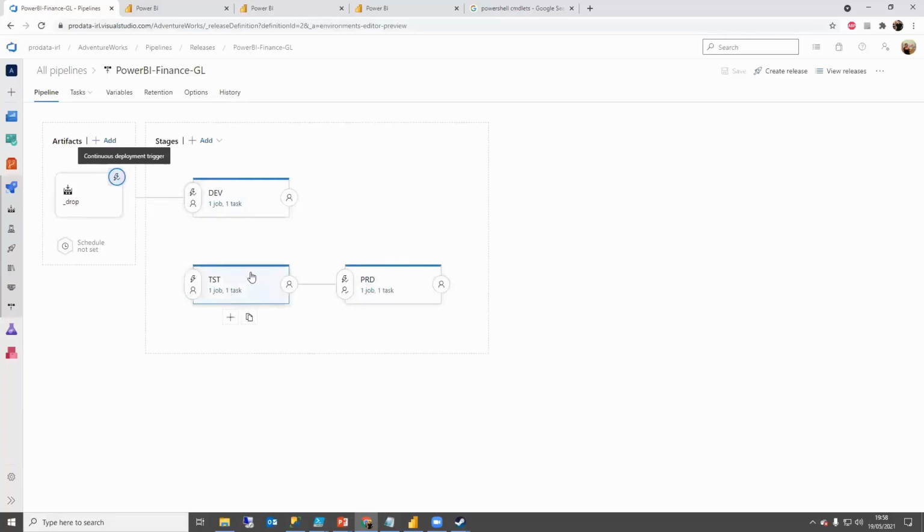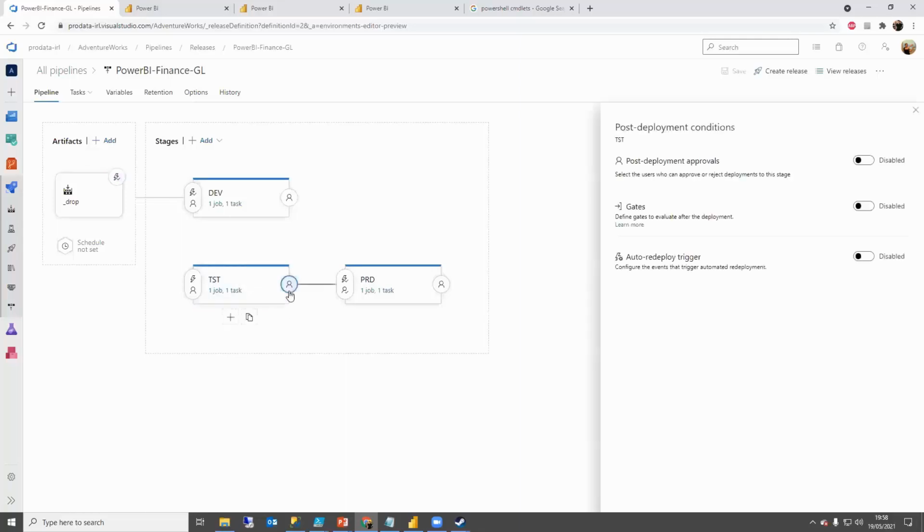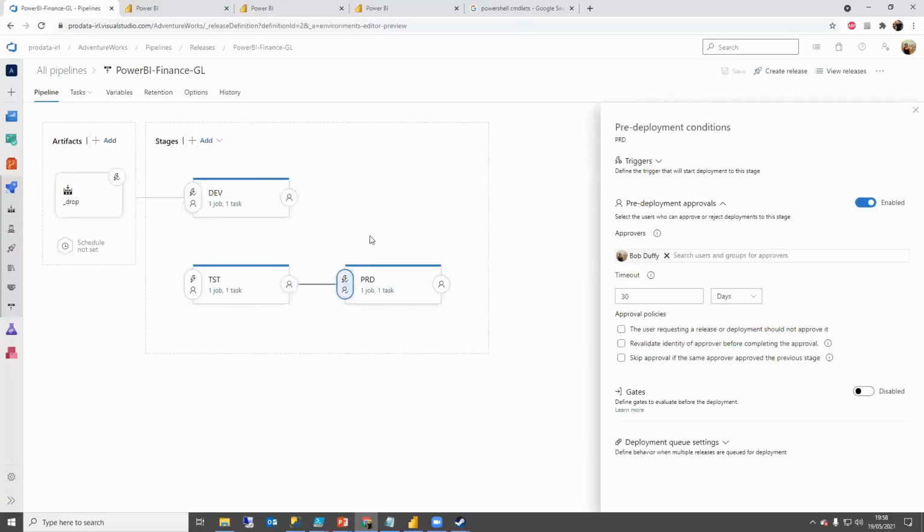As soon as I've deployed to test, and I should probably have some tests, but a lot of Power BI is manual testing where people are eyeballing the report and saying, yeah, that's good. So it's hard to automate tests. But once it's approved, I've then configured some workflow. So I can configure these options that say, I want you to, after test has been deployed, wait for the approval of a manager, and once he's approved it, deploy to prod.